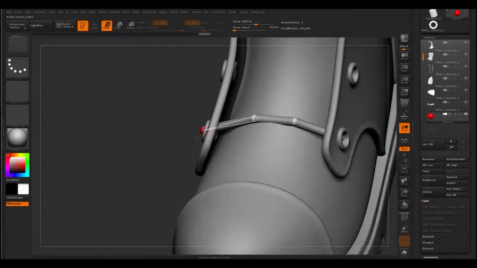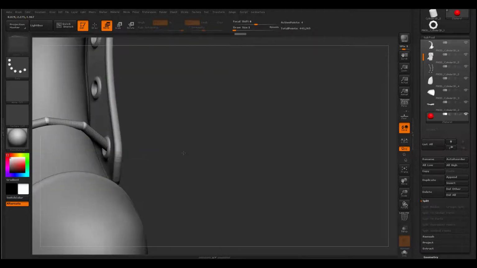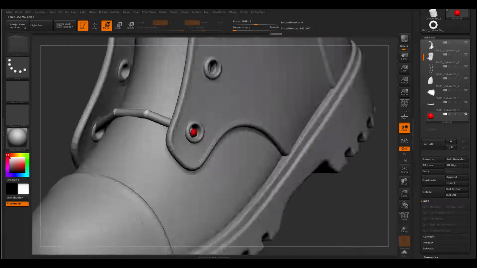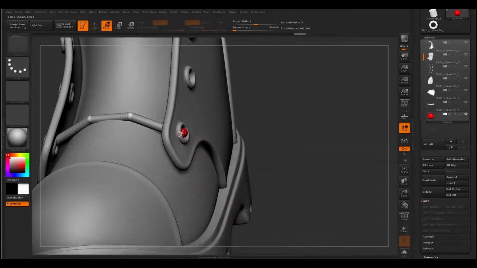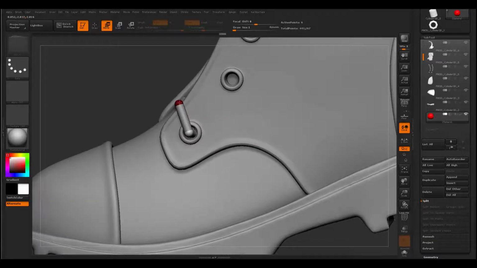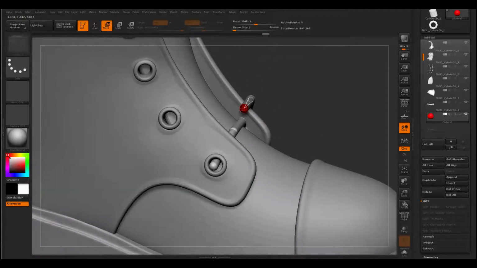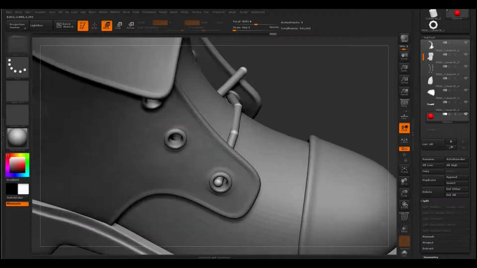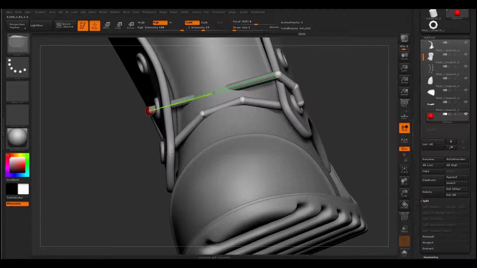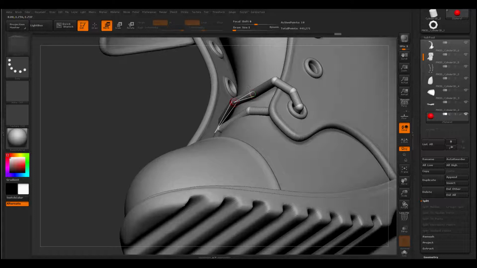It's going to take a little while, but I think that's the most accurate way of achieving this. But if there are other ways that are better, can you maybe leave it in the comments, because this is the way I know in ZBrush. Drag it here and then maybe give it some bending, drag it up. One more. It's going to go all the way to the other side. And maybe one more in the middle, just to tweak the curvature better here.